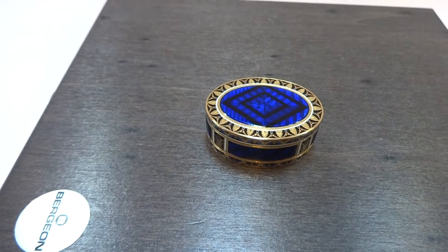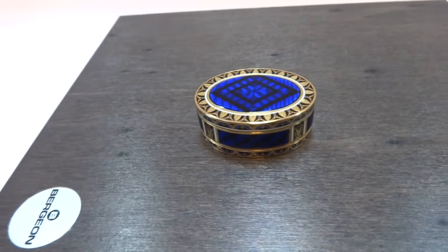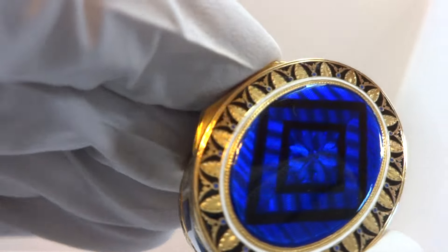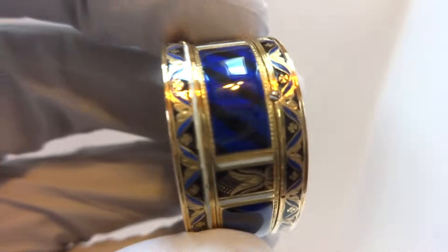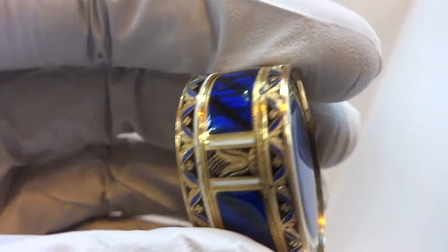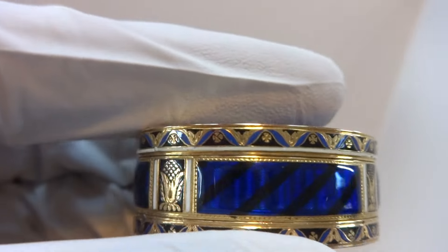I think it's really cool. Anything that's really early and miniature that's musical is something I'm always interested in. Bear with me — my tripod is not cooperating. Let me catch a little more light so you can see the guilloche work in the enamel. Again, one of the highest quality pieces you will see — amazing in every respect, and there isn't any damage or repair to the enamel either, so it was really well cared for.